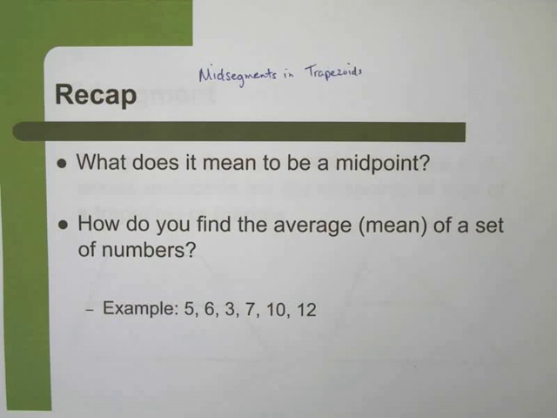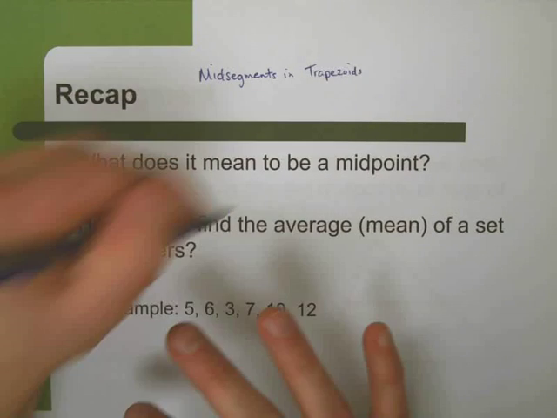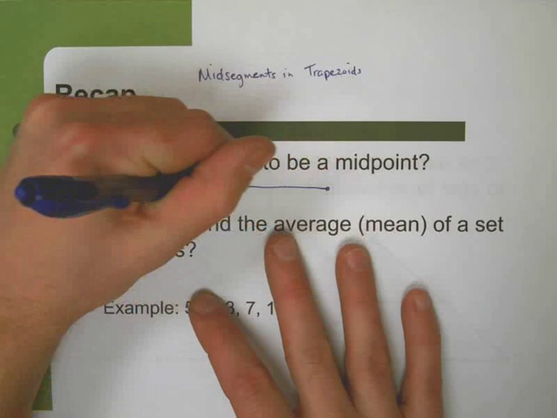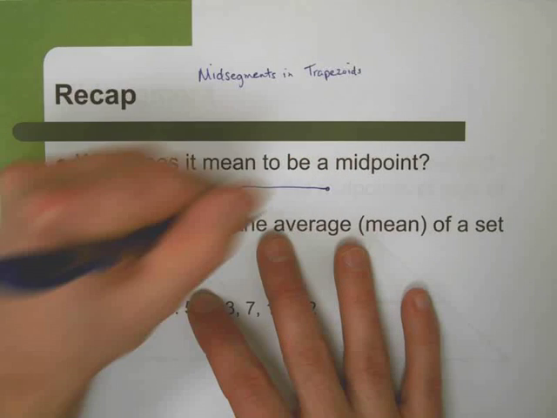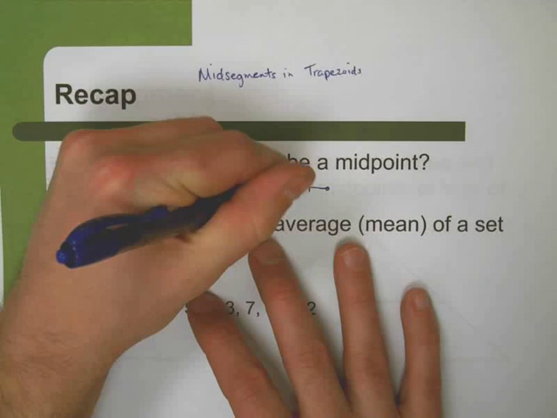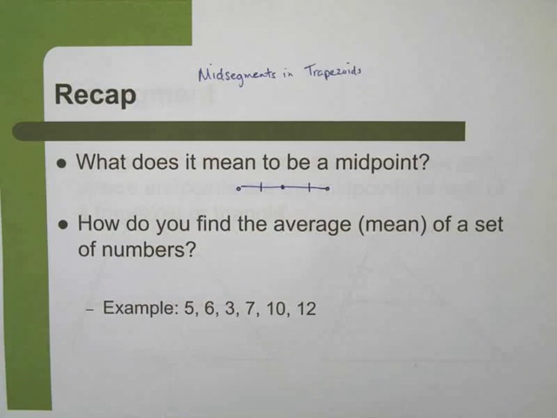If you recall from earlier in our geometry class, we talked a lot about midpoints in first semester, and the midpoint just meant that if I've got point A and I've got point B and I connect those with a line segment, the midpoint would be exactly halfway in between. That also means that these two segments here I can consider to be equal. I can put a tick mark in, right? So let's keep that in mind. We're going to use that idea as we go into mid-segments and trapezoids.